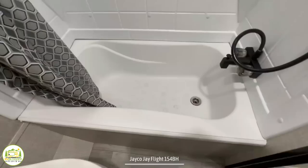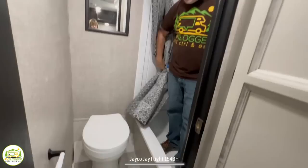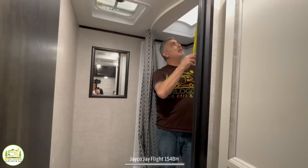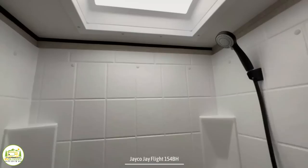Here in the very back next to the bunks is where the bathroom is located. It's a little different than most because it has a little bathtub — if you've got toddlers and need to throw them in the bathtub, here you go. It's a decent-sized tub for a little kid. I'm 5'11", but inside standing in the skylight you've got about 6 feet 8 inches of headroom. The normal headroom throughout the entire camper is about 6 feet 6 inches — so for taller folks, this camper could work out pretty well. There are multiple shampoo and soap holders in each corner, and the shower nozzle is a nice big removable sprayer.